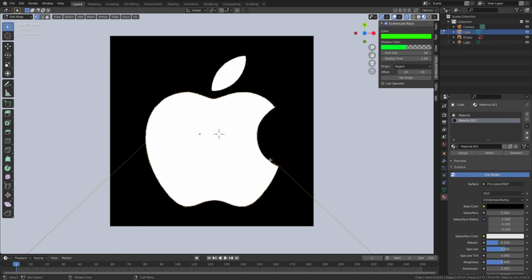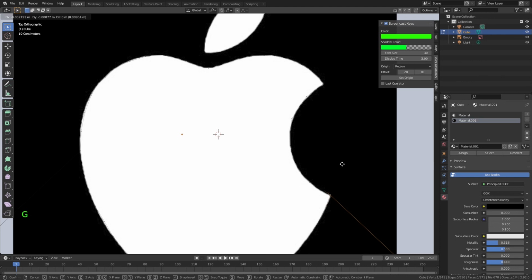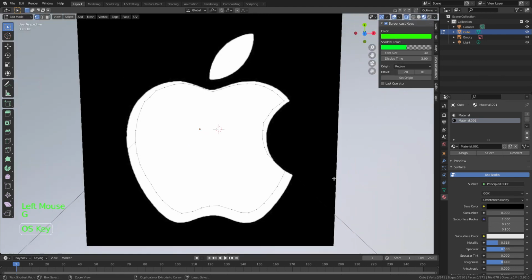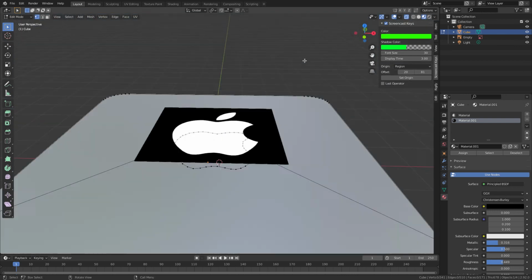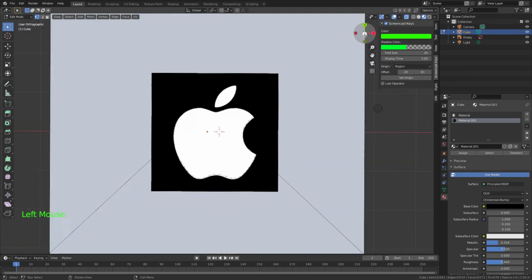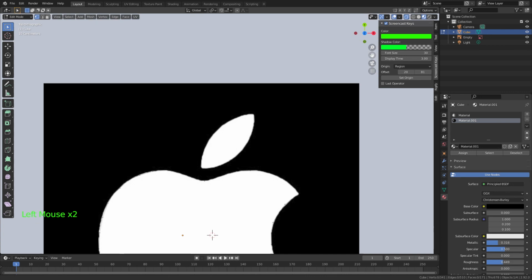Oh, and by the way, I forgot to mention, after you've done the last one, you click enter. So enter after you do it. Good. Now I'm just going to do the little stalk, I think. So just do that. And good.